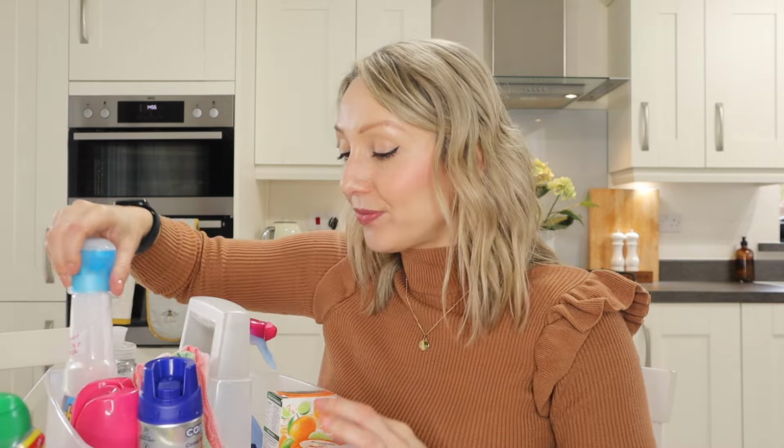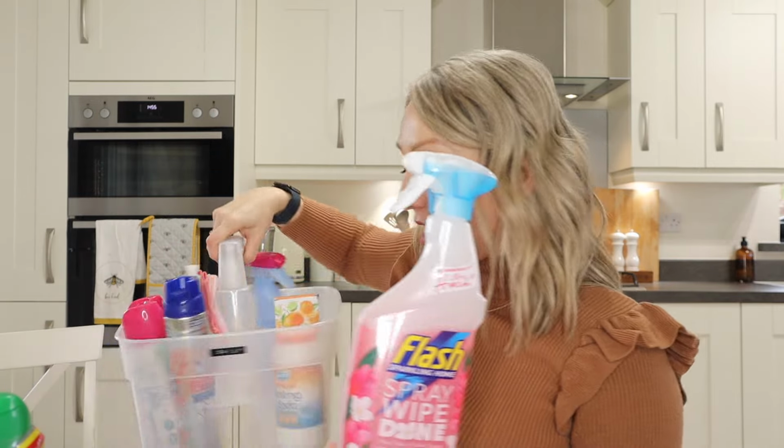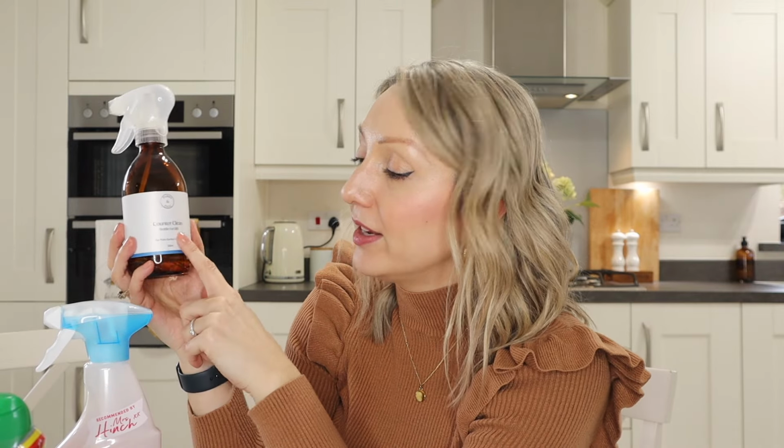Then for a general multi-purpose cleaner, there's a couple that I use. I've got the Flash spray wipe clean. I really like the scent of this one, it's the pink tulips and white jasmine. I quite like all of these, to be honest. Or I use Method, but generally if it's on offer, or sometimes when I'm cleaning cupboards and things, I use the Purdy and Fig one, because I find this a bit gentler, because it's basically just water with a cleaning essence in it.